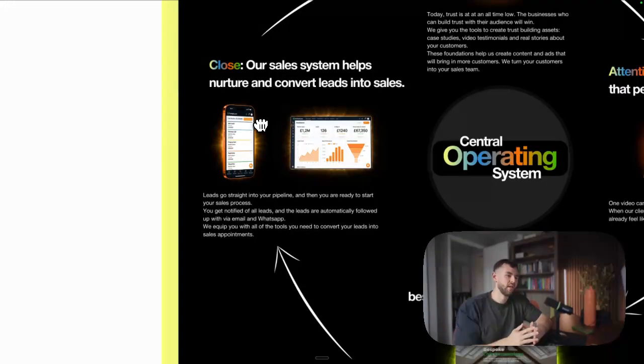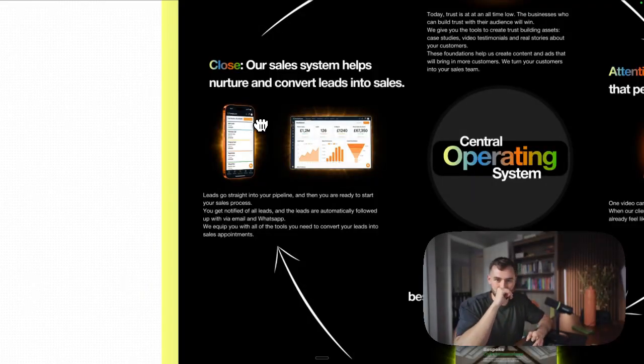So what we actually do is we put something called an AI appointment setter into WhatsApp for you. And what this does is it'll message the leads back and forth while you're busy. Straight away, it'll follow up with them. So you've got the 5-minute rule. And it will try and book appointments in your calendar for you. And it's got access to your calendar. It's got access to all the information about your business. And the AI appointment setter will actually do that while you are busy, while you're asleep, while you're at work, while you're doing something else with your family. That AI appointment setter is live 24/7.